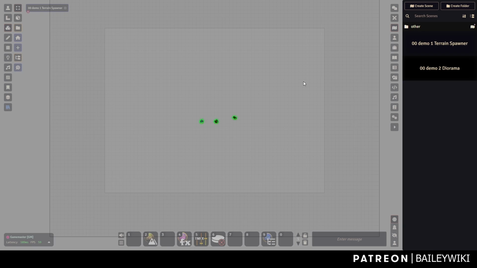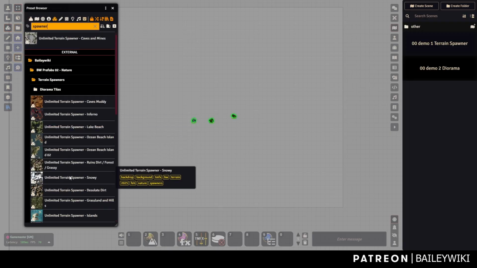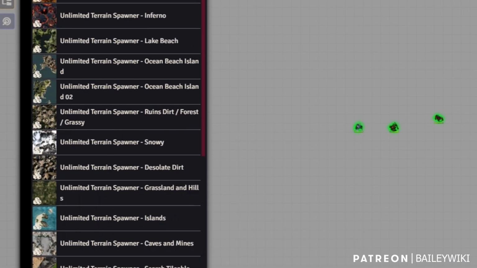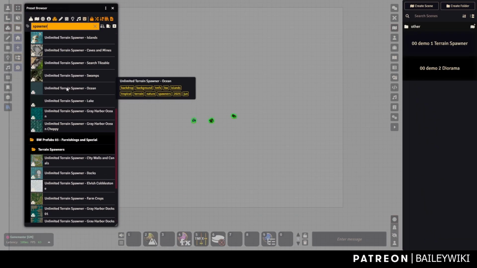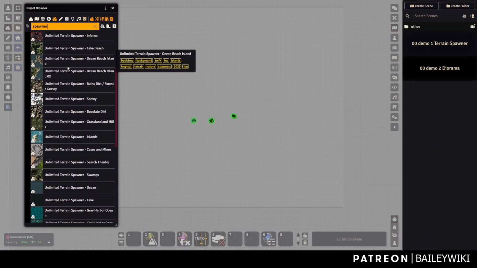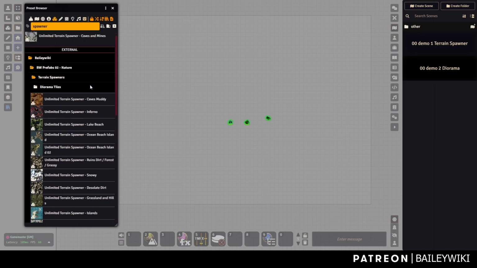So the next thing I want to show you is what's new with terrain spawners. If you're familiar with my content, I have a tile type called a spawner, right? And these are all different kinds of spawners. Historically, you've had to just drop them in and then go to the file system if you want to change them, and there's a macro that lets you adjust them. Well, we made that a completely new and easy experience now with v13.